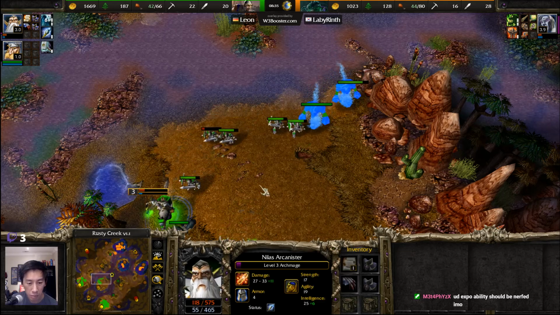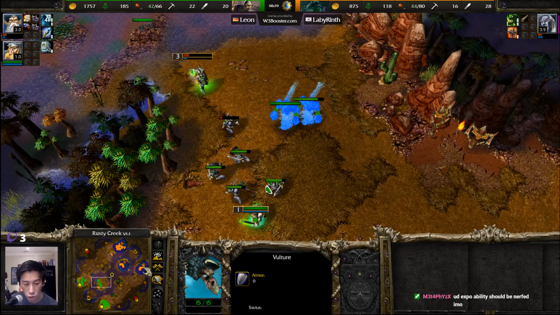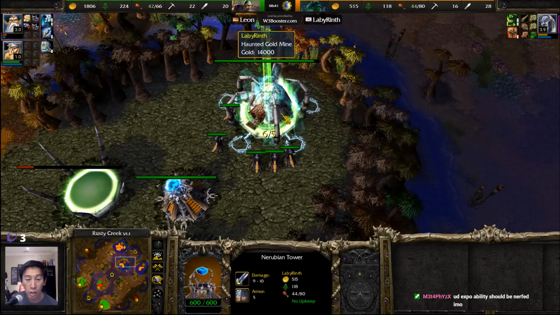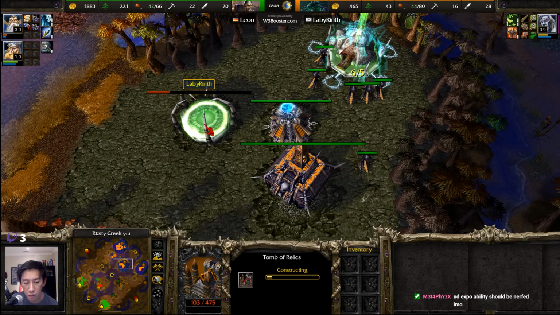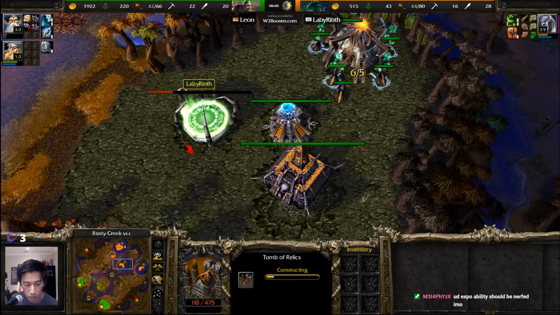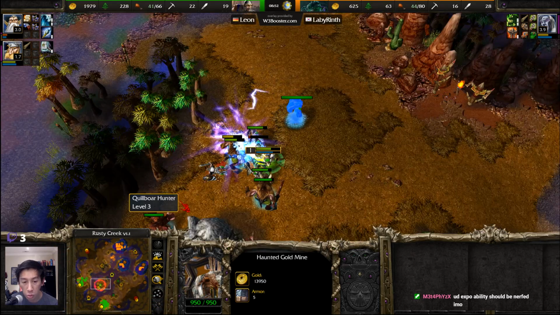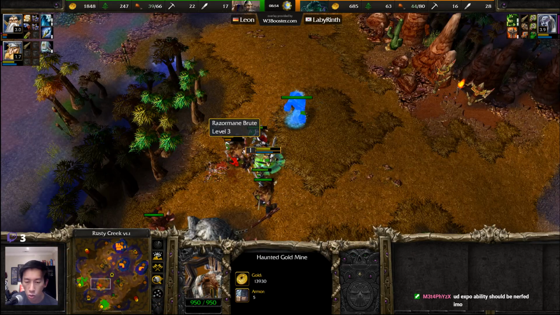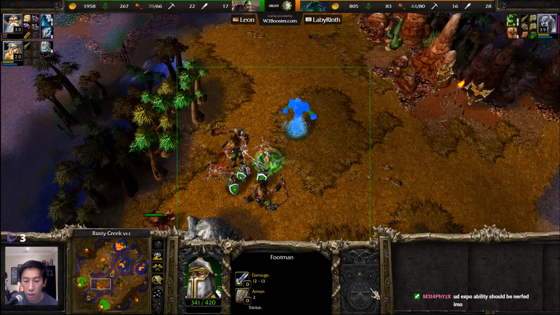Did Leon catch sight of that new expansion? That is one of the big questions now, as we are going to be looking at full saturation onto this haunted gold mine with a Nerubian tower and a tomb of relics. This style of play, much more reminiscent of StarCraft 2, expanding towards your opponent and then being able to put in pressure in those moments.